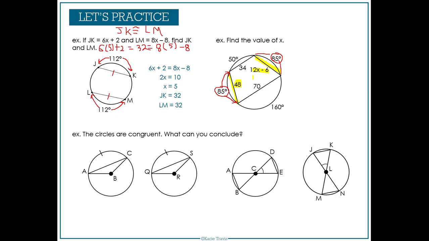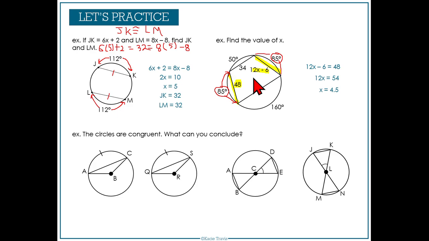Let's set these guys equal to each other. So we got 12x minus 6 is equal to 48. And we're going to solve this for x. So our 6, we got to add over to the other side. That's going to be plus 6, giving us a 54. I got to divide both sides by 12. Remember, even though you're not going to get a whole number every time, that does not mean we stop. Decimals are numbers. So when I do this, I end up getting for my x 4.5. Okay. Easy peasy lemon squeezy, folks.